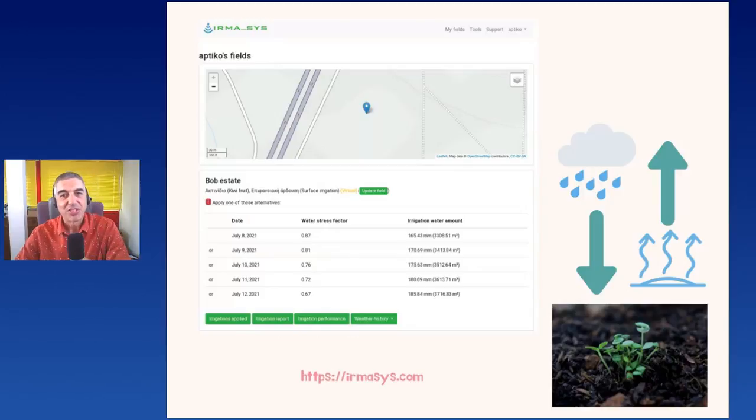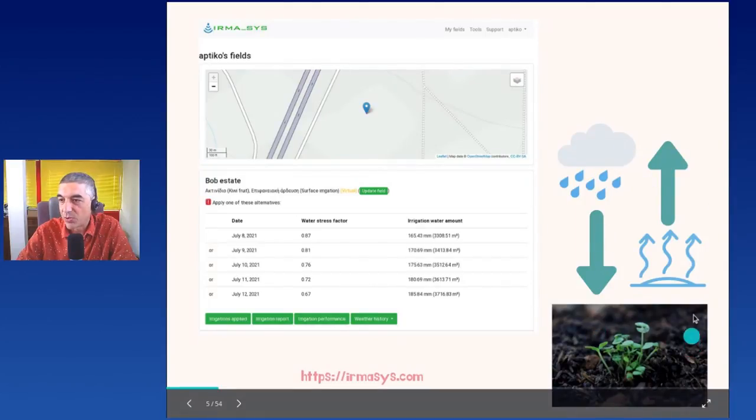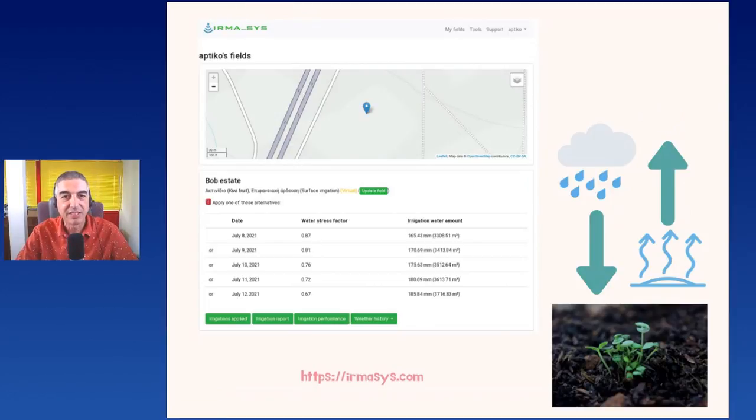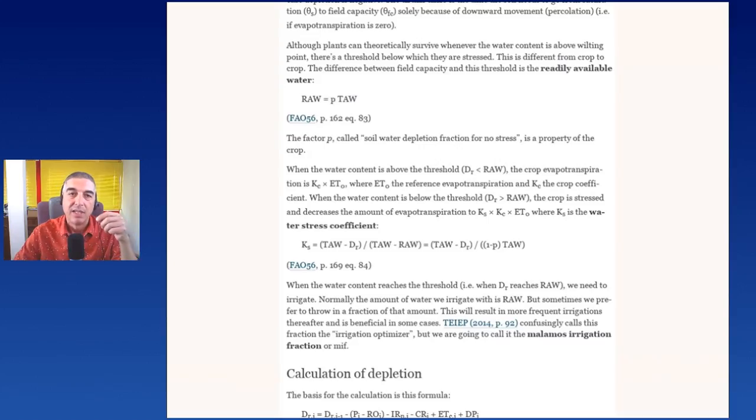I told you I help water engineers bring the models to the web. And an example is this application. So, very roughly we measure rainfall and evaporation. And since we know how much water went in the soil and how much went out, we can tell you if you are a farmer, if and how much to irrigate in order to replenish the water that was in the soil.